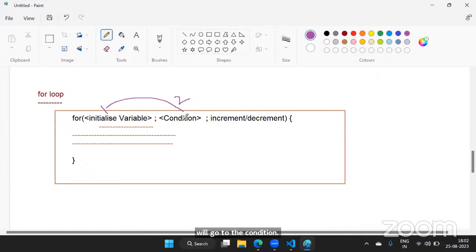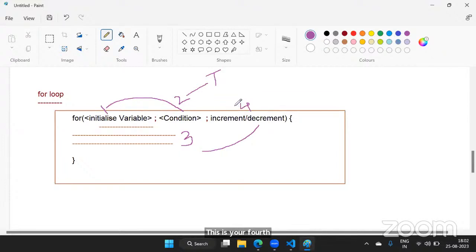It will check the condition. If the condition is true, then it will enter into the block. Whatever statements you have written, all the statements will get executed. That is step 3. Once all the statements got executed, then it will enter into this section. It will do increment or decrement kind of operation. This is your 4th.